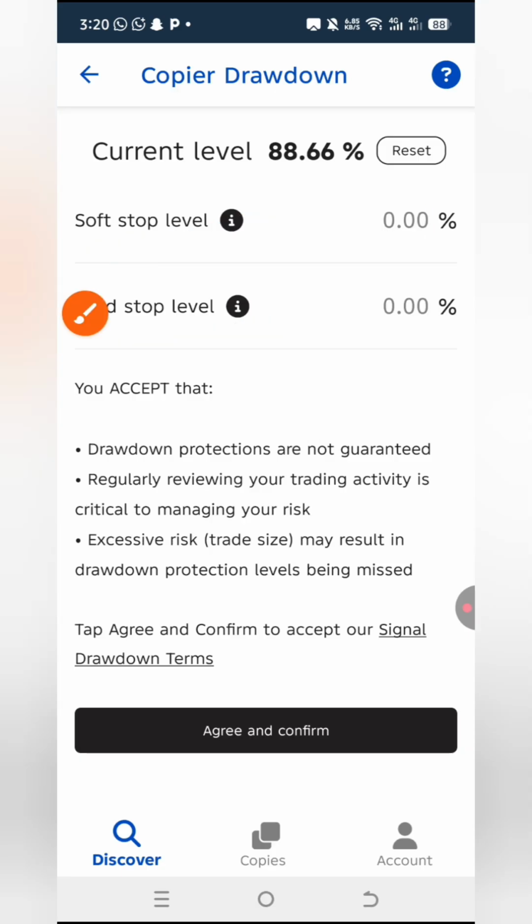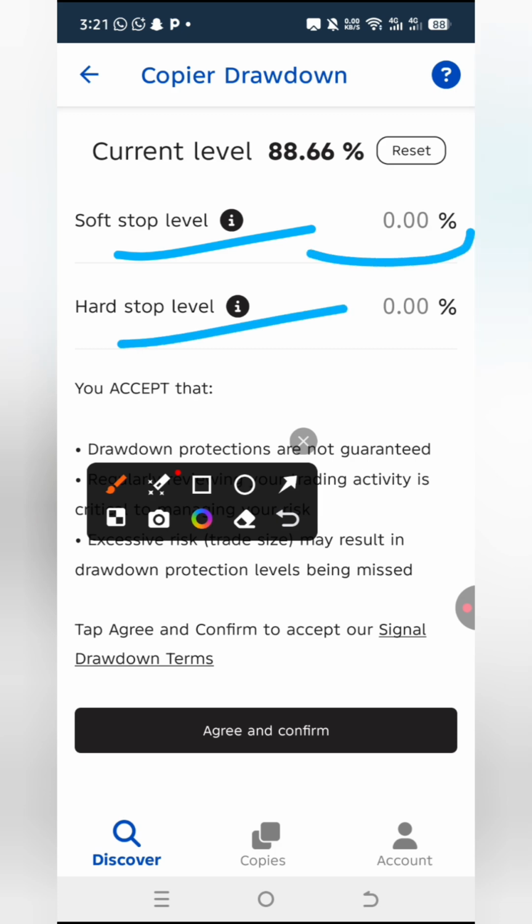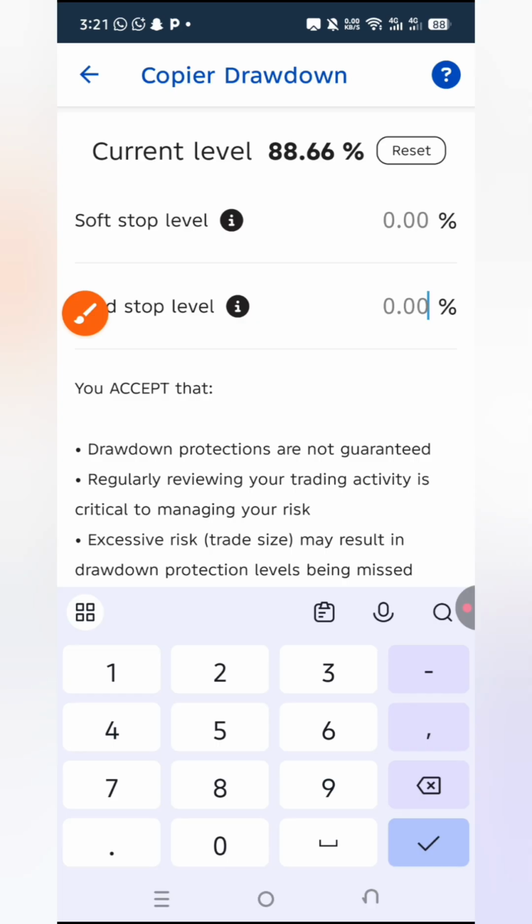So that's that. Then, for me, I don't usually put the soft. You might decide to put it as soft or hard. It's your own. But I don't usually put it soft. I want to put in the hard. So you might not need to type here. If you type here, it will tell you it will not accept 0 from you. So don't type here. We move to the next one and type, which is the hard.